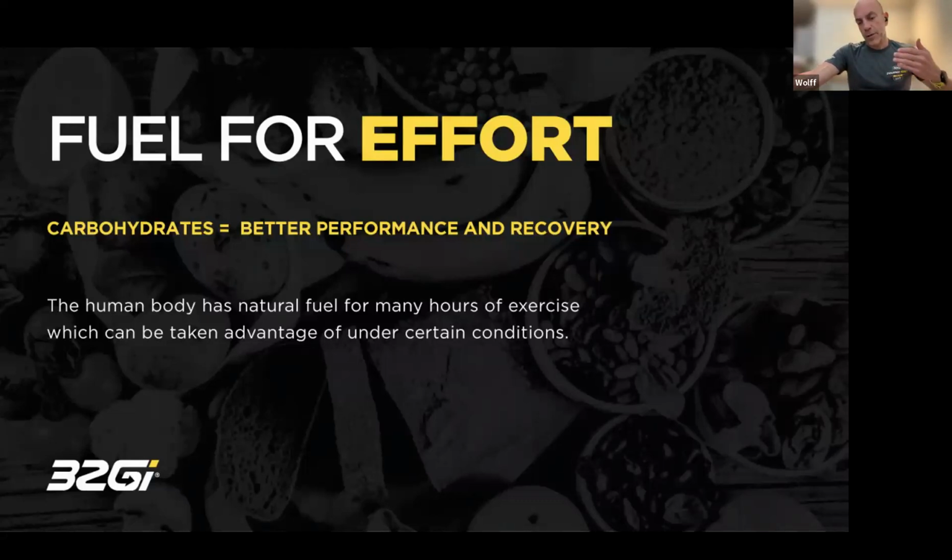And the reason I say that is because consuming carbohydrates will improve your ability to perform. It's amazing how it does that. And I've seen that without fail every single time that I've seen athletes do testing. When you get the fueling right, you get better power numbers. You get way better power numbers. The same with a track athlete or a runner. You get better pace numbers.